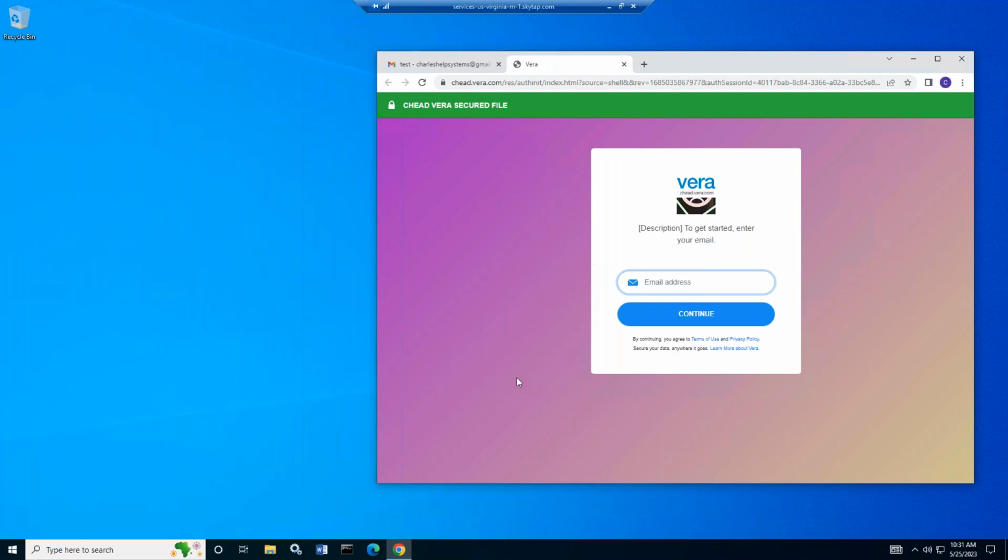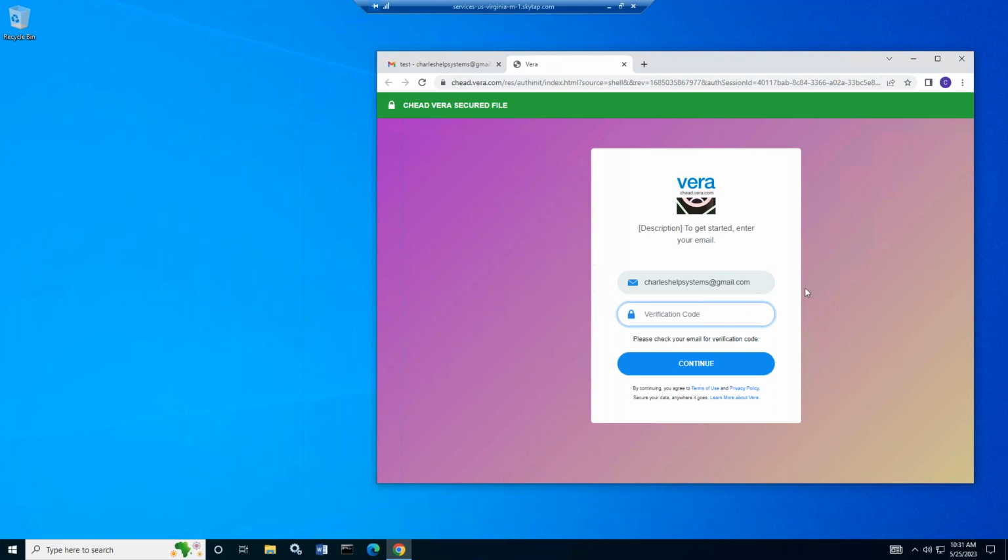And the next step here is for the user to log in, because Vera needs to know who this person is before Vera knows what kind of access to give them. Another thing that we don't see here is the password field. All we see is the email address, because right now Vera doesn't know whether I have a password or not. So if I type in my Gmail address and click enter, we can see that it's asking for a verification code. And the reason why is because I don't have a password for Vera that goes along with that Gmail address. So what this means is that we can actually share this file with anyone in the world.